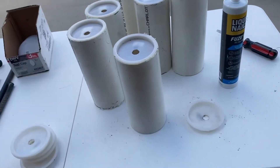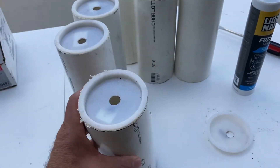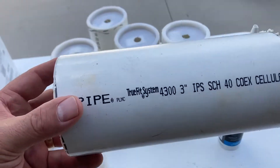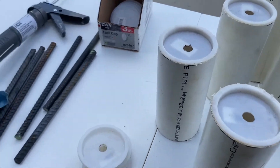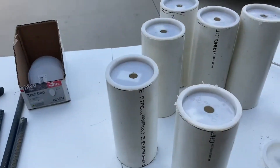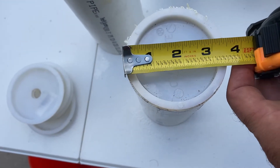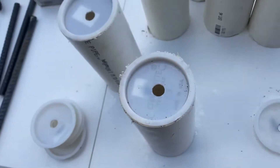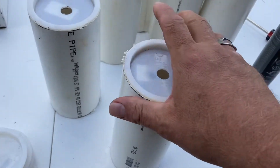We will use these inserts after the concrete has cured to install the pole pots. You're going to need some 3-inch Schedule 40 pipe — 3-inch IPS Schedule 40. The reason we want Schedule 40 is really important: 3-inch Schedule 40 pipe is three and a half inches across on the outside. The pole pots are three and a half inches across, so this makes a perfect insert for the pole pot.